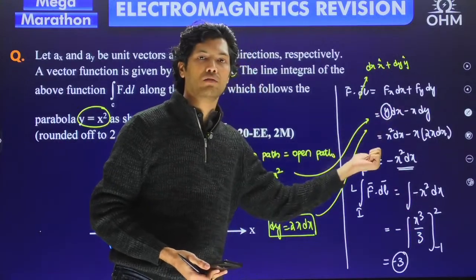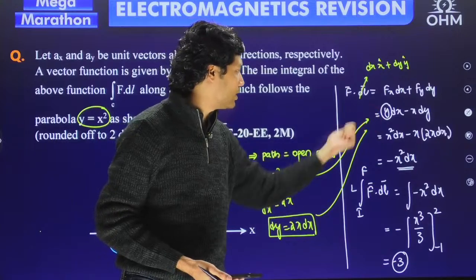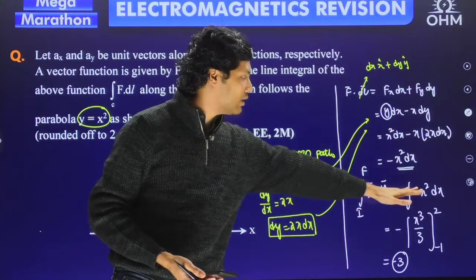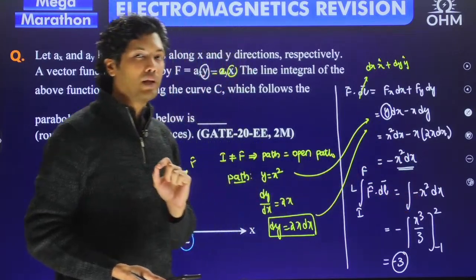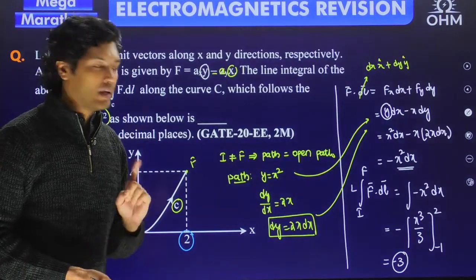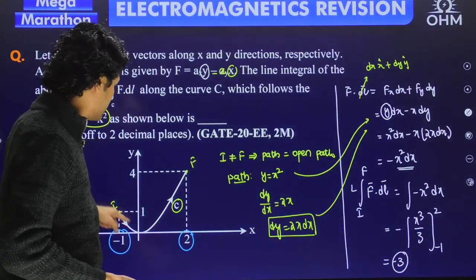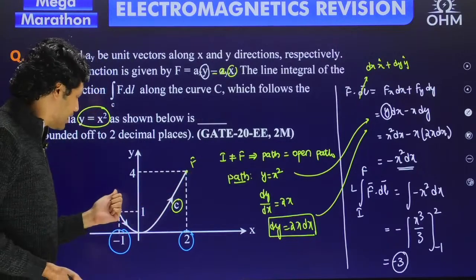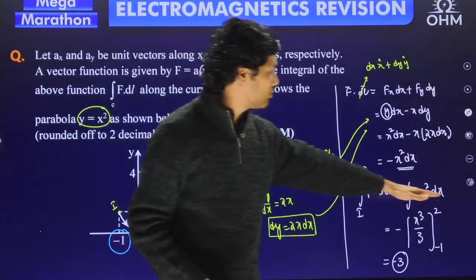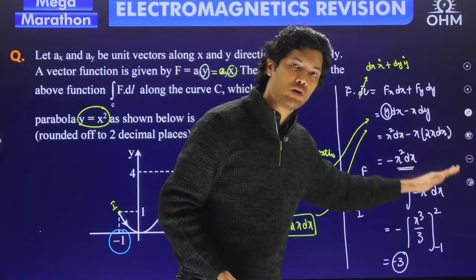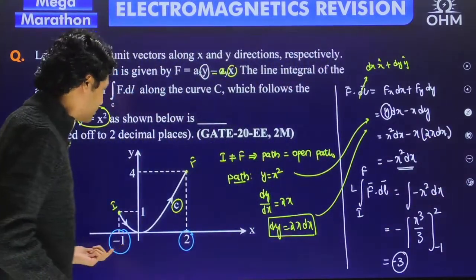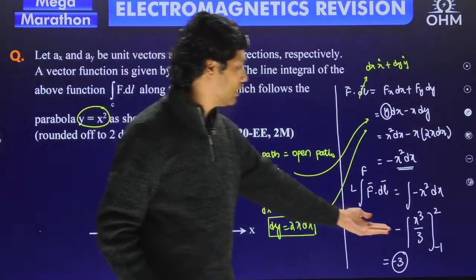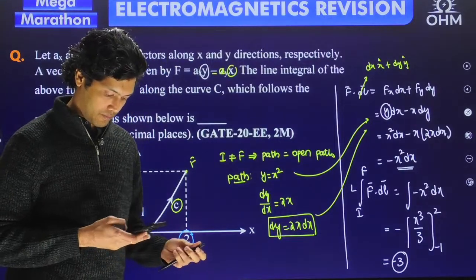Initially, I've got y dx minus x dy, and when I substituted the equation of the path here, I've got everything in terms of one single variable. So I've got the integrand ready for me right now. But you have to also properly identify what is the initial point and final point. The initial point is nothing but the point where the path starts. So the arrow mark direction will tell you what is the initial point and what is the final point. At the initial and final points, now the integration is with respect to what variable? X. So what is the value of x at the initial point? At the initial point, x is nothing but -1. At the final point, x is nothing but 2. So you are writing everything in terms of only x here. That's it.